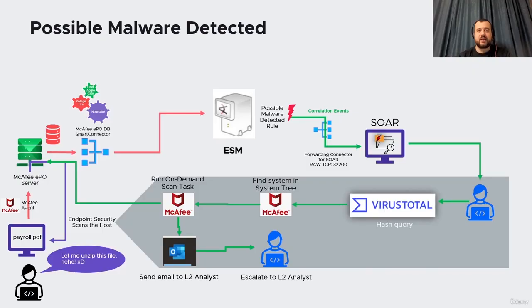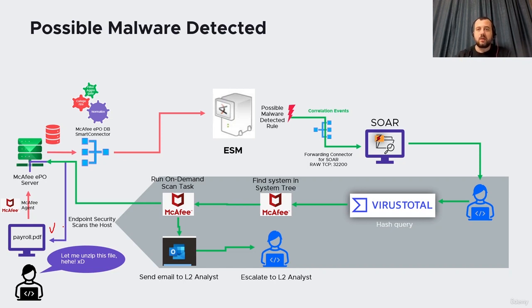Okay guys, let's take a look now at this scenario, this demonstration that I want to show you. This is a possible malware detected, and in the next minutes, let's see what I'm going to present to you. Essentially, there will be a user. I'm going to be that user. I have specially crafted one PDF file. This PDF file has an embedded exploit, essentially. And of course, I'm going to execute this on my host, on my machine.